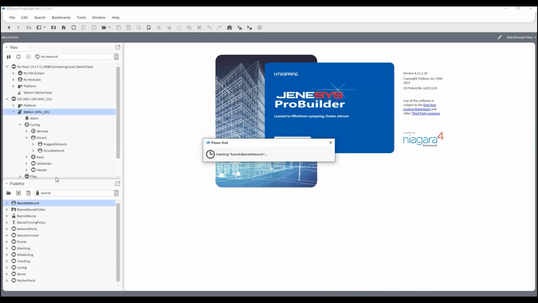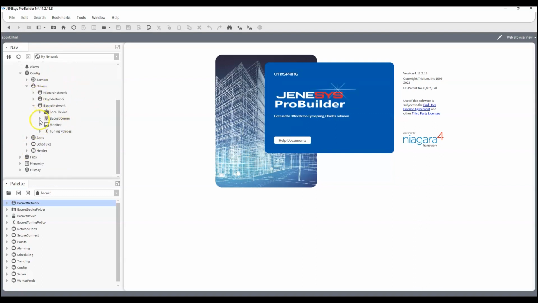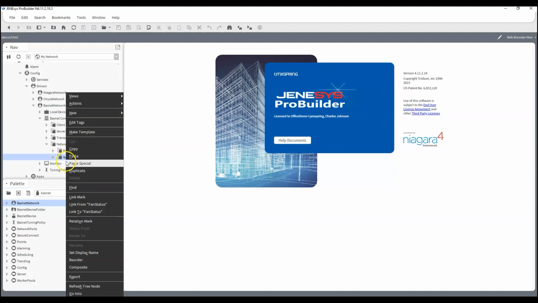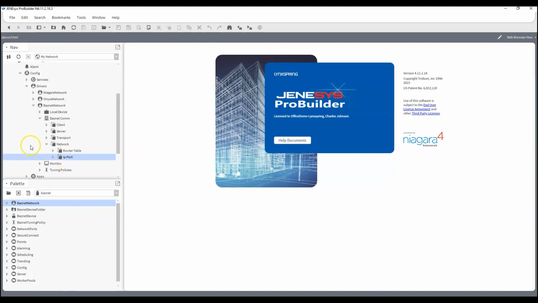It is important to note that you can only have one BACnet network per station, whether this is an Edge 534 or a PC station or a JACE, because technically BACnet is really an internetwork of multiple data links, which could be through IP or MSTP, a combination of any of them. Now that I've dropped in my BACnet network, we're only going to be focusing on BACnet over IP, and the IP port is automatically included when we bring in the BACnet network, and we cannot delete it. And if you don't believe me, right-click on the IP port, and the delete is grayed out.